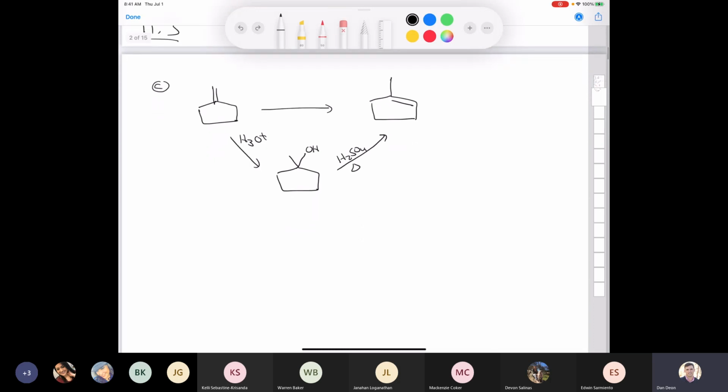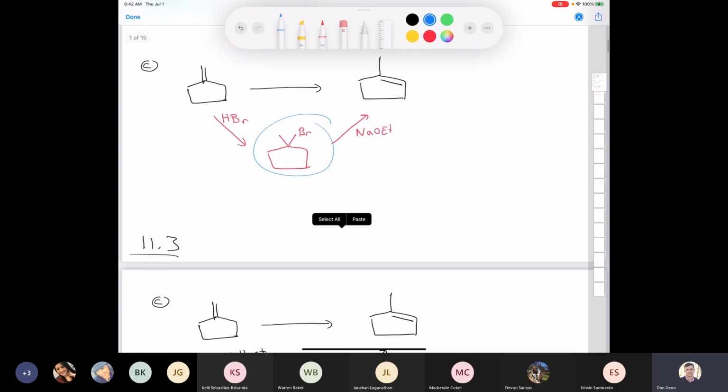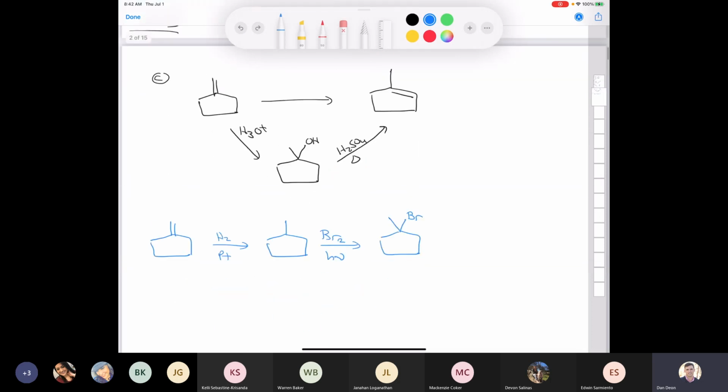And I'd say there's even another way. It's not as elegant, it's not as beautiful. But if you did this, it's kind of a goofy way of doing it, and I don't even know if this is in our textbook. But if you just hydrogenated this at the beginning to make 1-methylcyclohexene, then you could treat it with bromine in light or heat, and that would give you the tertiary bromide, right? So that would take you right back here, and then you could treat it with sodium methoxide.